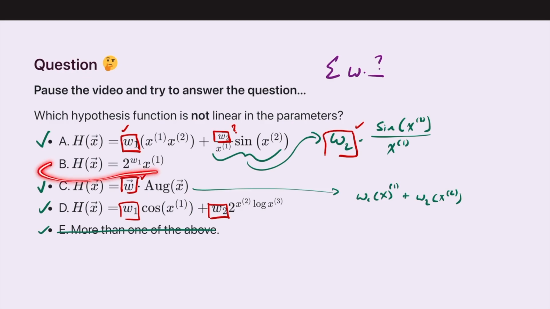Now, of course, we could probably clean this up with a transformation, but for all intents and purposes, this would be the answer because it's not already linear in the parameters. But of course, we could transform it. But if we're looking at this question, and we didn't say to assume no transformations, then you'd go through these and see that B, even though it could be transformed, is still the best answer because it is the only one out of all these. If E instead was none of the above, then you'd want to ask if there's an assumption of transformations. Okay, but since E is not none of the above, say B is the best answer.